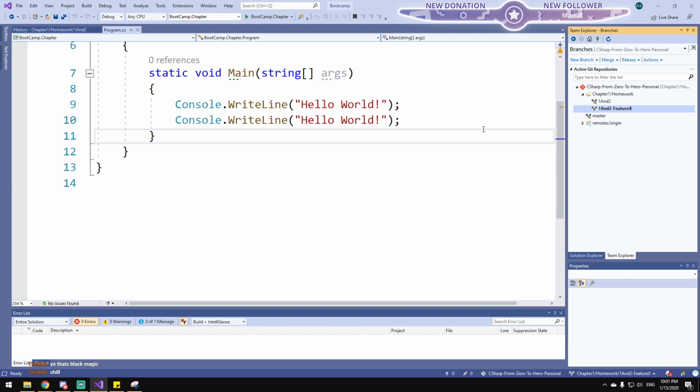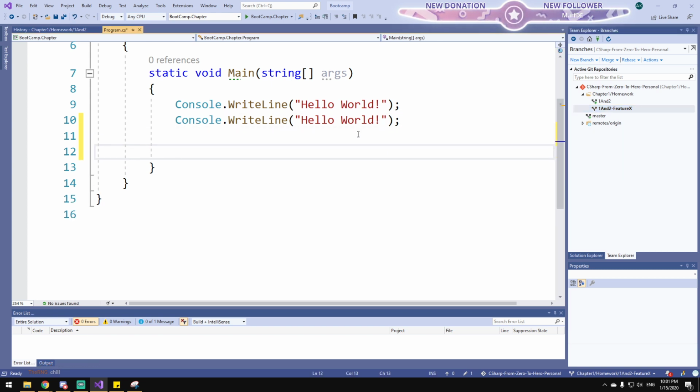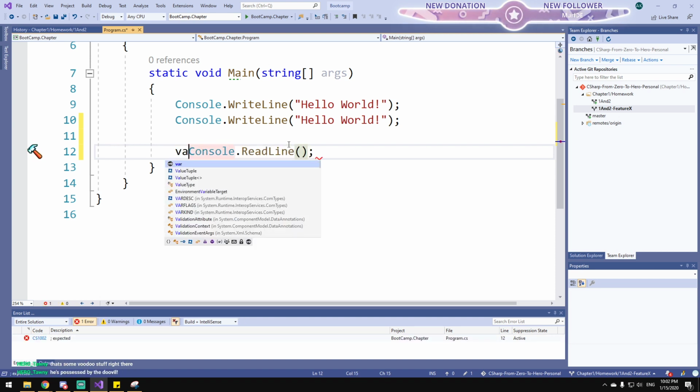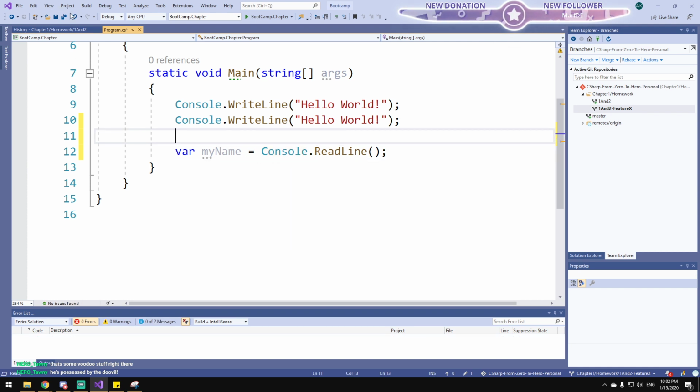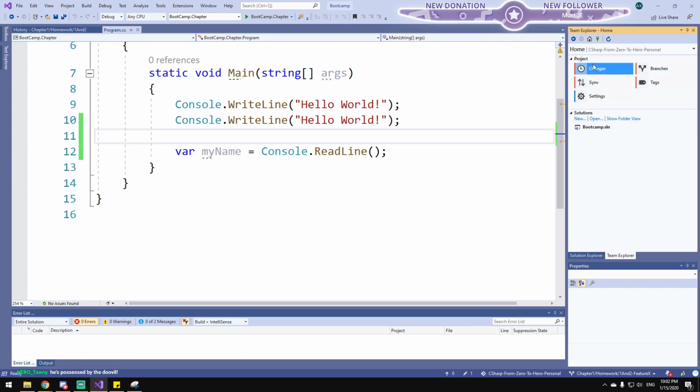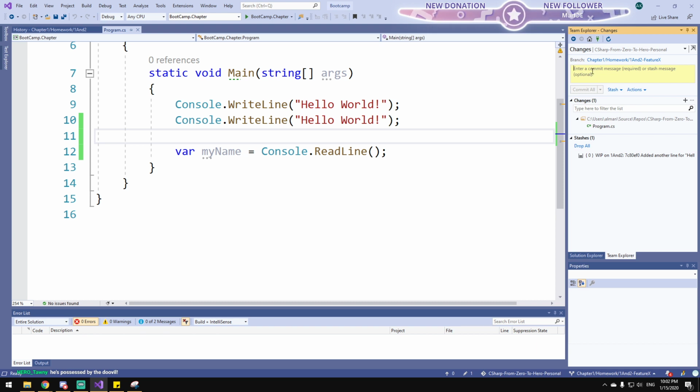And here is the annoying part. If I do something like Console.ReadLine, var my name, and I say, okay, let it be, this is a good enough commit.